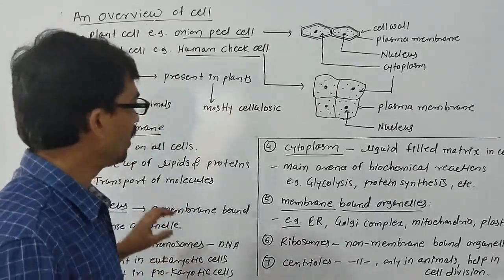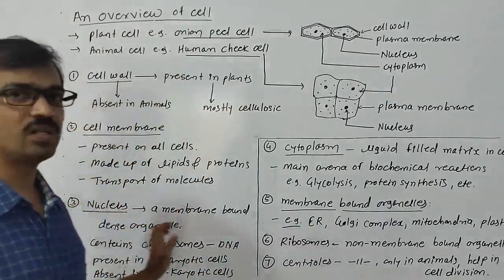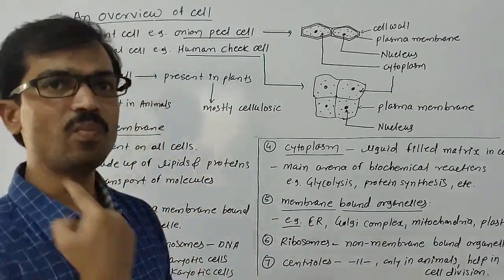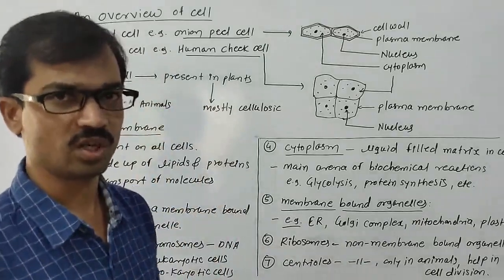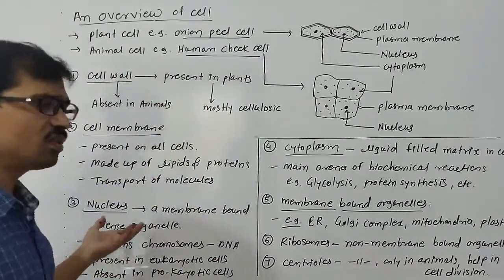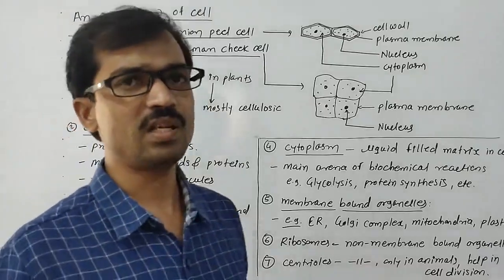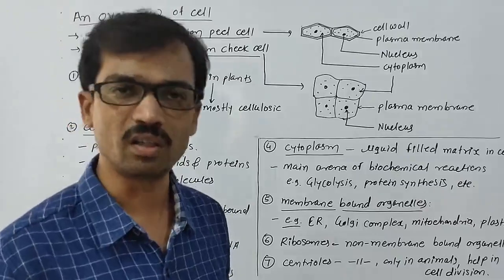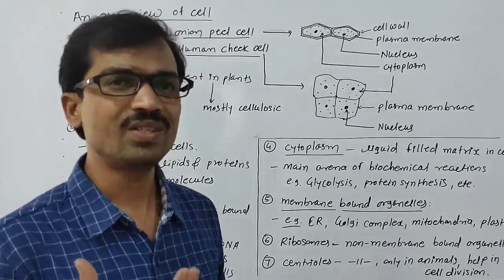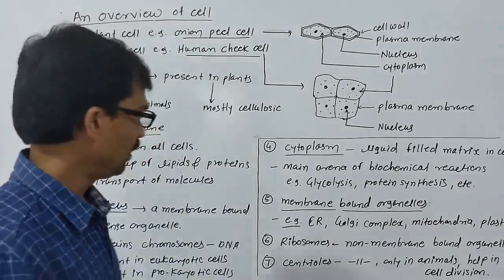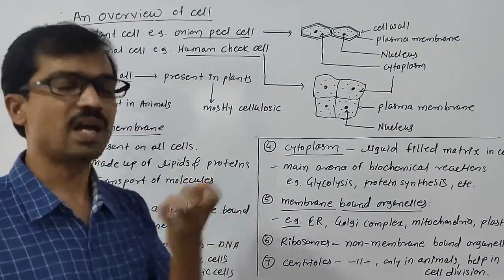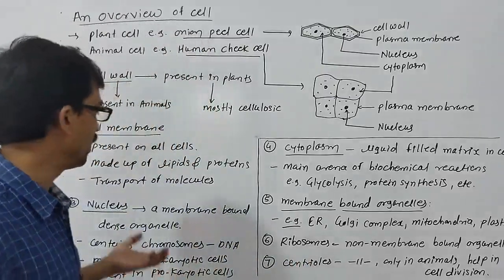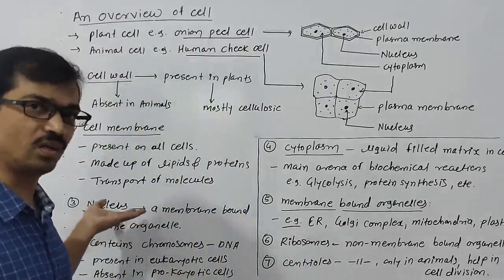Okay, here we are just having an overview of every structure present in and on the cell. Now the next part that is present in eukaryotic cells is the nucleus. Nucleus is a membrane bound dense structure, and this structure is densely observed under the microscope, because we generally stain the cell when we see it under the microscope. And when we stain the cell and observe it under the microscope, this nucleus takes a large amount of stain, and that is why it appears as a dense membrane bound organelle inside the cell.